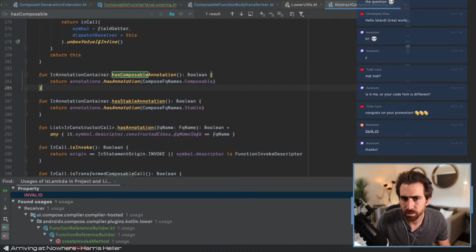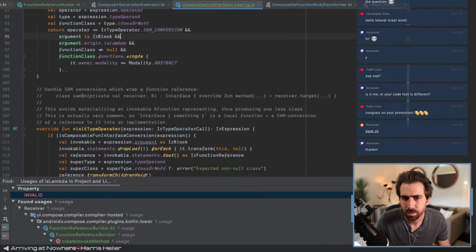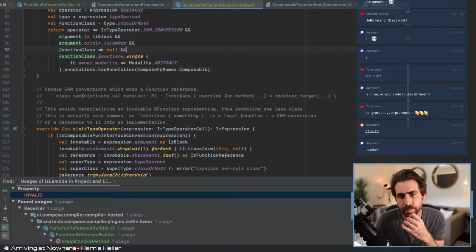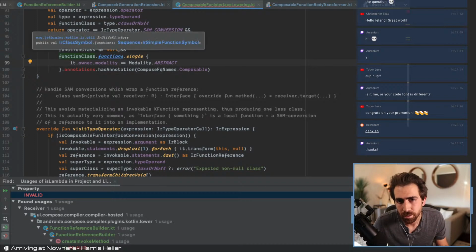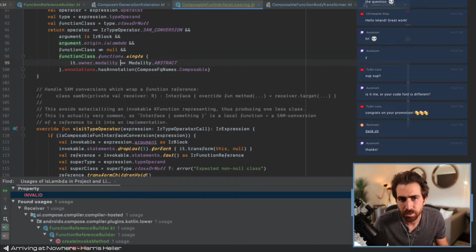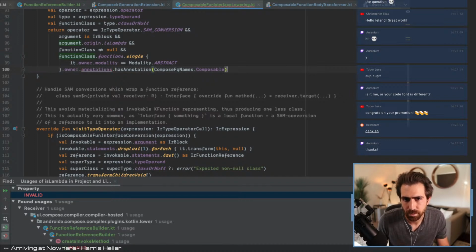Okay, so we basically want this. Annotations has annotation, because this will give us back a single function. Right, simple function symbol. So then we'll say .owner .annotations has annotation.